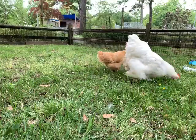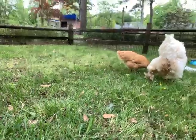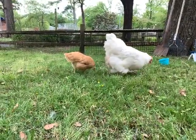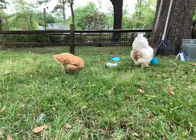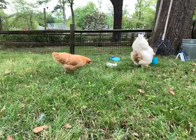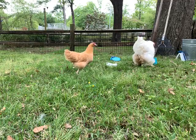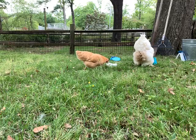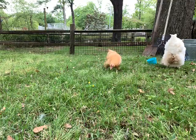Yes. So basically, they not only get their bugs that they love so much here at the zoo, they also get specially made poultry food, but that's something that's available for poultry, not just here at the zoo, but at farms as well. They also get a variety of greens and different produce that they like to eat. Bertha has found my treats, and she's helping herself. Good job, Bertha. Proud of you. So they do get a variety of things, but it is a specialized diet just to make sure that they're getting the variety of nutrients that they need in order to be healthy, and they keep a good weight. But all the things that we feed them are common for chickens, for zoos, and for personal use too.